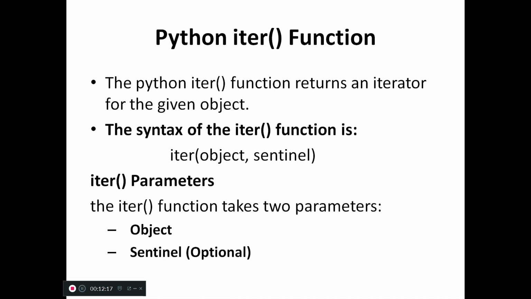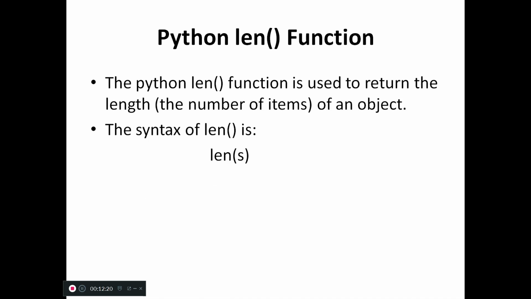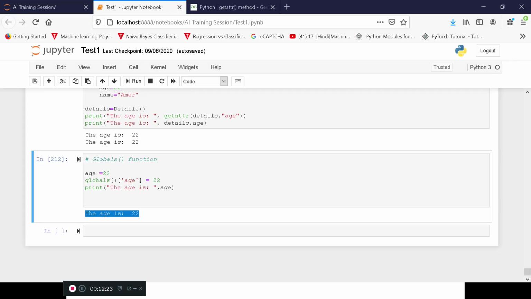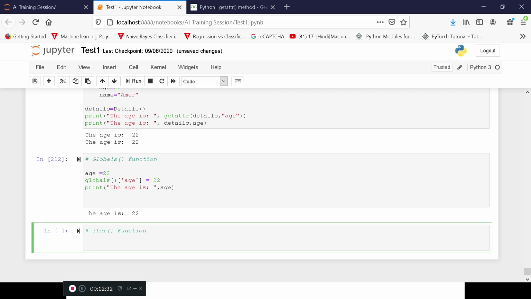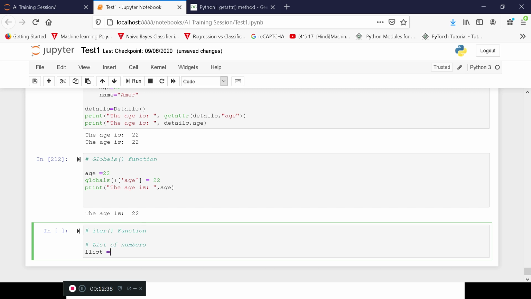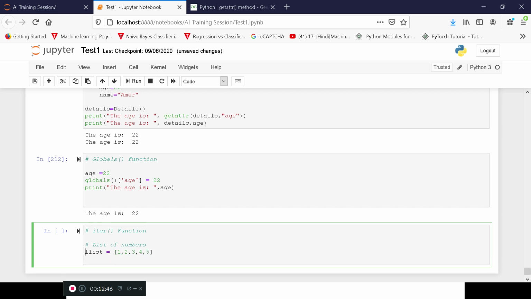Right. Let's check this out in our example. Let's open a Jupyter notebook and try this iter function. List of numbers: list is equal to 1, 2, 3, 4, 5. And list_iter is equal to iter(list). We're just defining that.